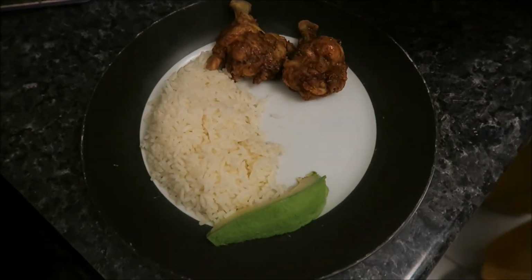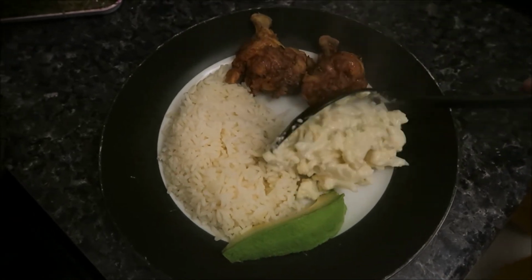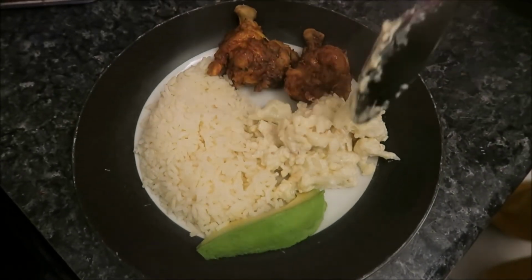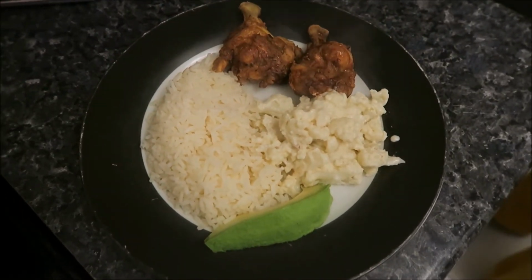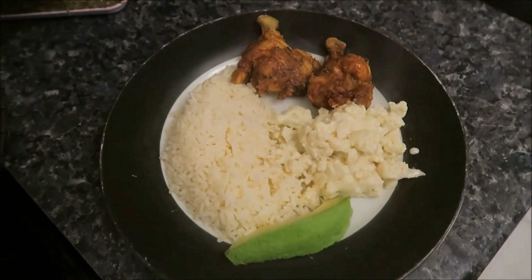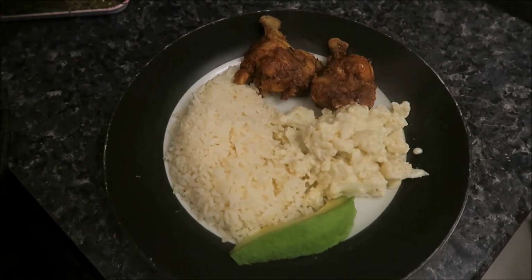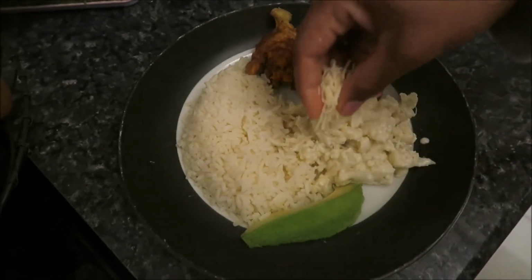And now I'm going to serve it with this rice and some wings. And that's a quick and easy way of making creamy cauliflower. And to make it even more yummy, what I'm going to do is top the cauliflower off with a little cheese.